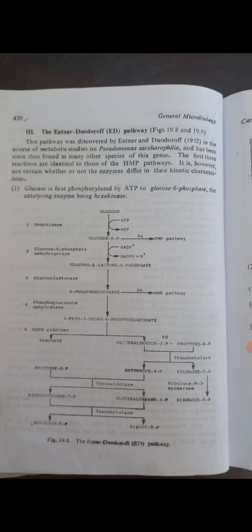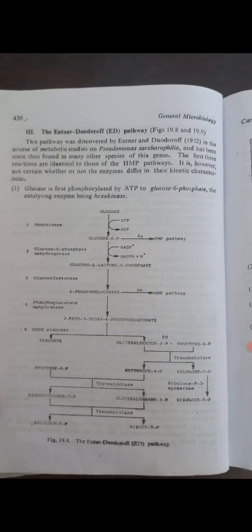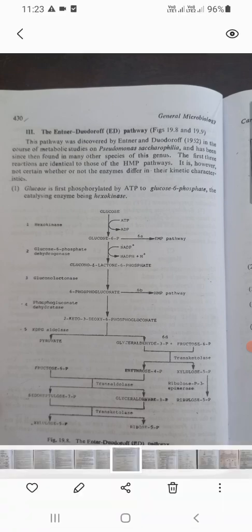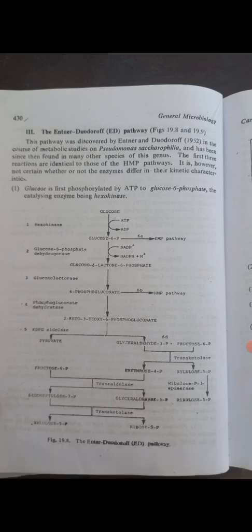Glucose in this pathway is utilized by the microorganism in a different manner, giving low energy production and more energy consumption. But this is the survival pathway of the microorganism. In the first step, glucose reacts with the enzyme hexokinase, giving glucose 6 phosphate, a phosphorylation reaction as in the EMP pathway.